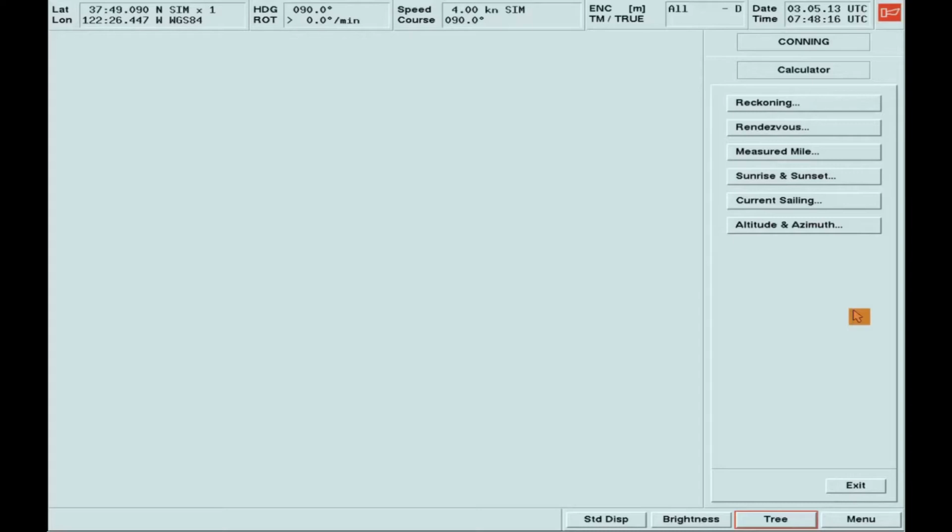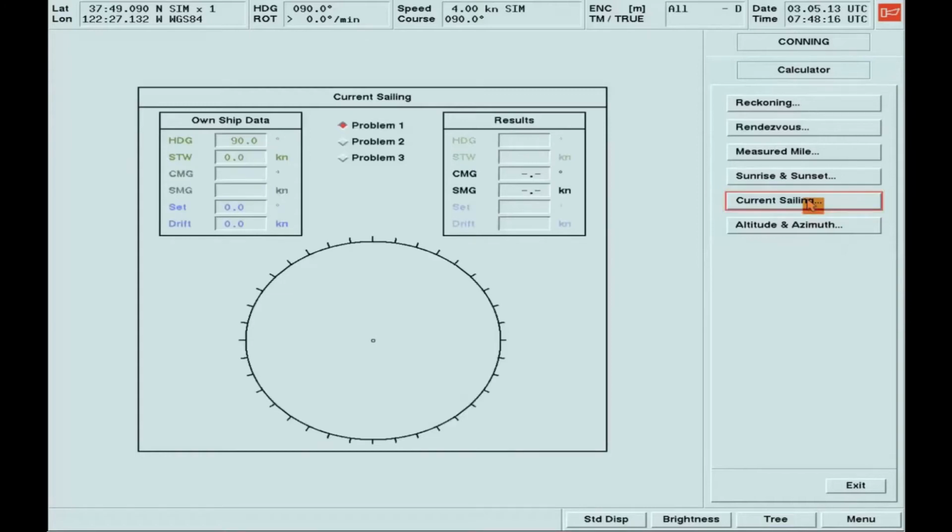Opening the current sailing menu. In the Calculator menu, click Current Sailing and the dialog box opens. Calculation 1.